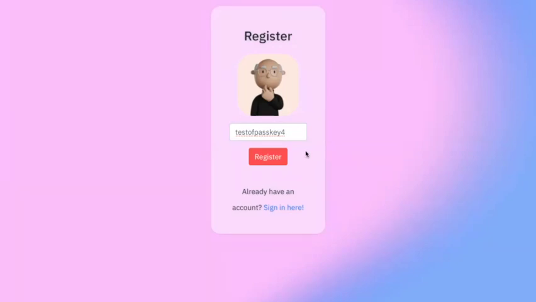So I'm establishing, this is my username. I just made this up because I didn't necessarily want to use my real email. Under normal circumstances, this would be your email or your phone number or whatever identifier would be used by the site that you were registering for. So essentially, I'm entering my username for this site. Now I'm going to click register.